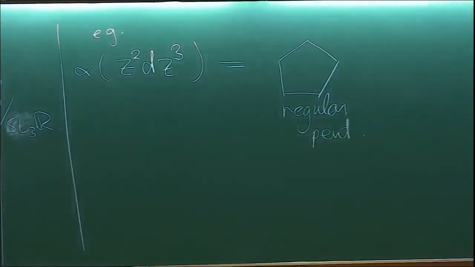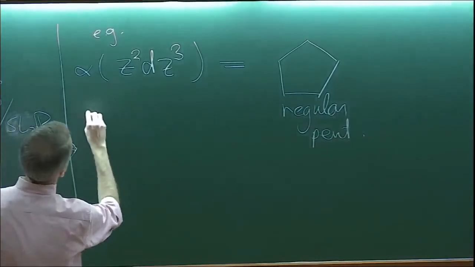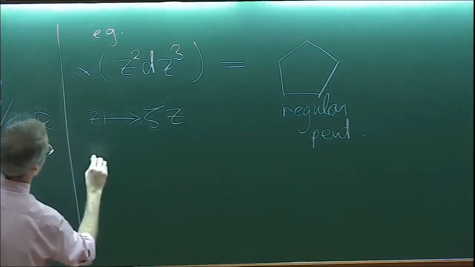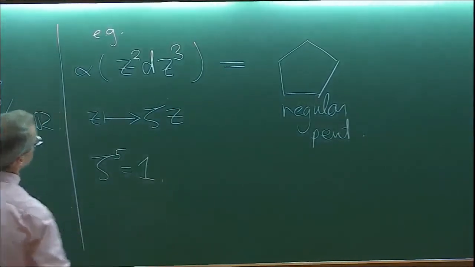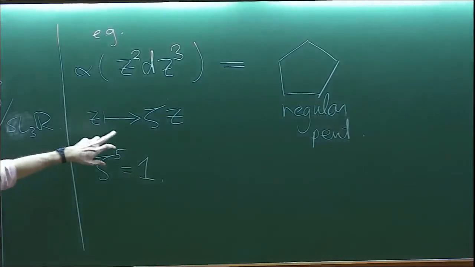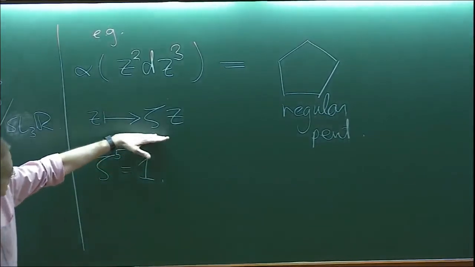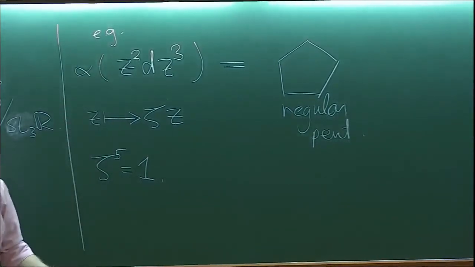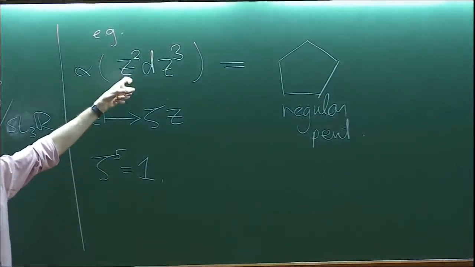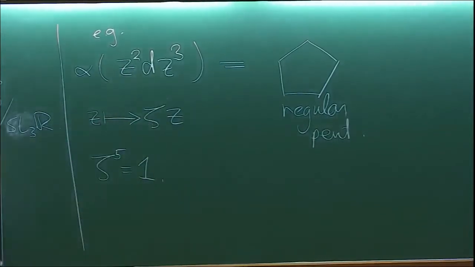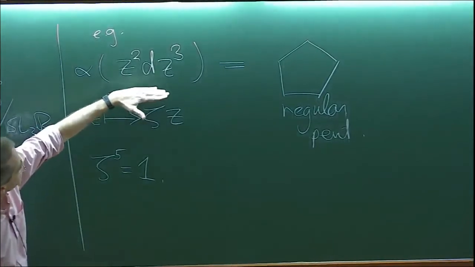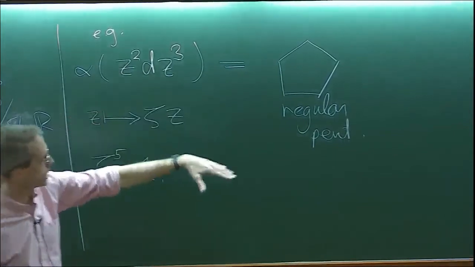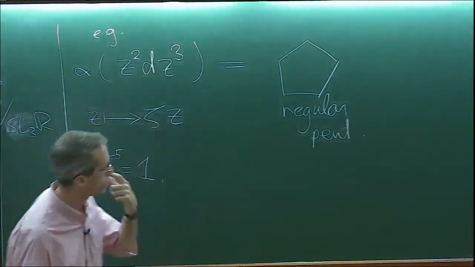So why does it do that? Well, let me point out that if you take a 5th root of unity, zeta, then replacing z with rotation by 1/5 of a turn, zeta z, this will actually leave the cubic differential z squared dz cubed invariant, because you get 2 zetas coming from the z squared and 3 coming from the dz cubed. So this is kind of the natural point in the space of cubic differentials that has 5-fold symmetry, and this is the natural point in the space of pentagons that has 5-fold symmetry.